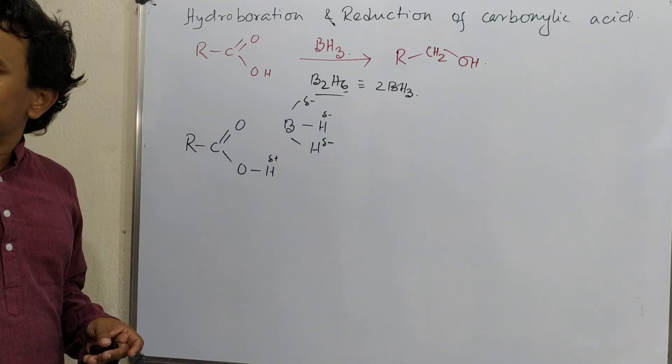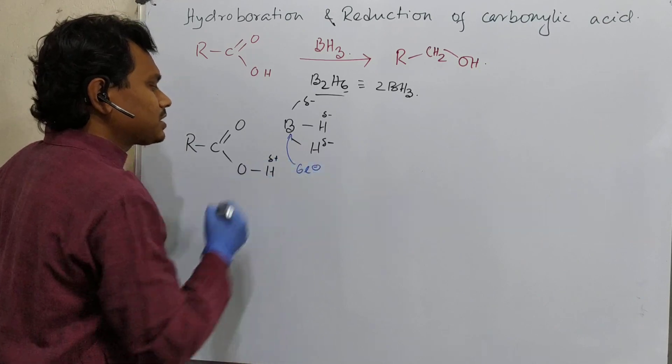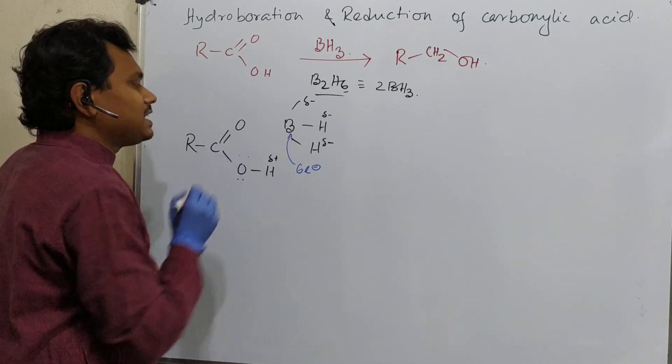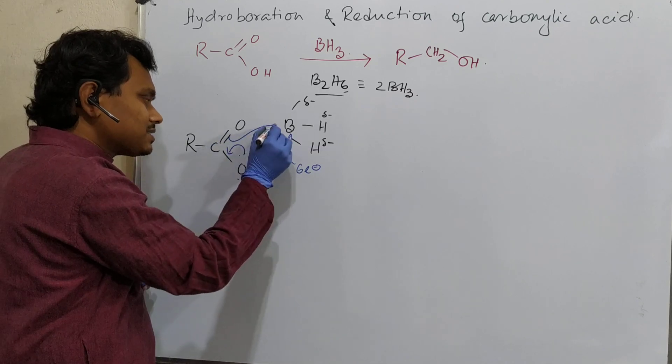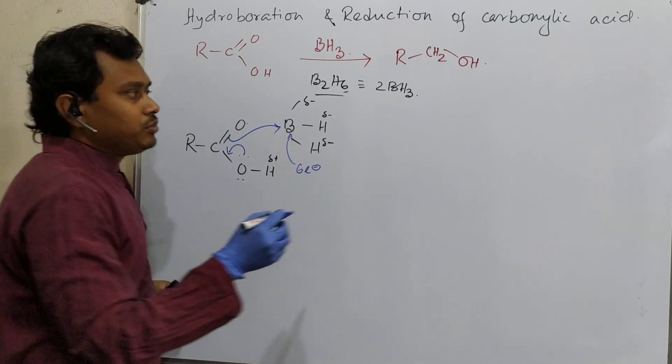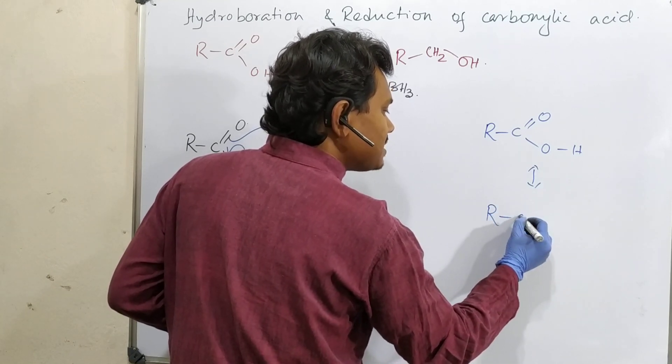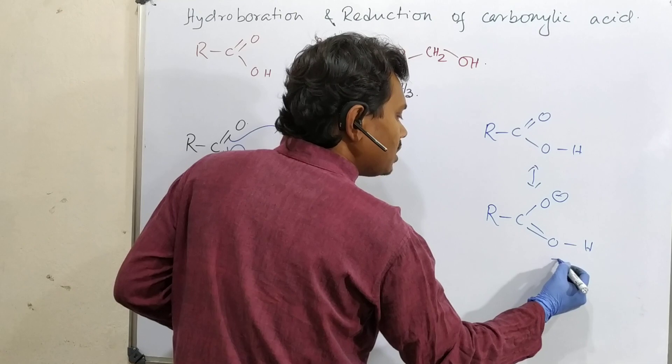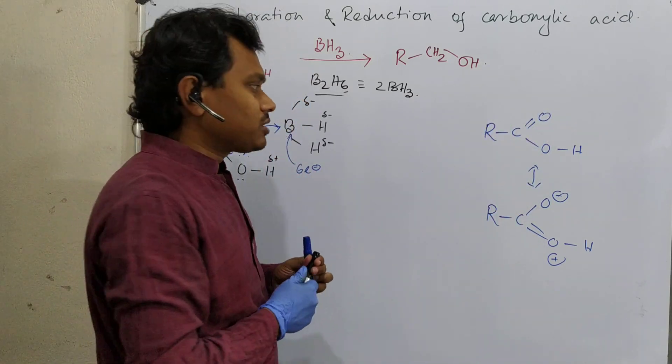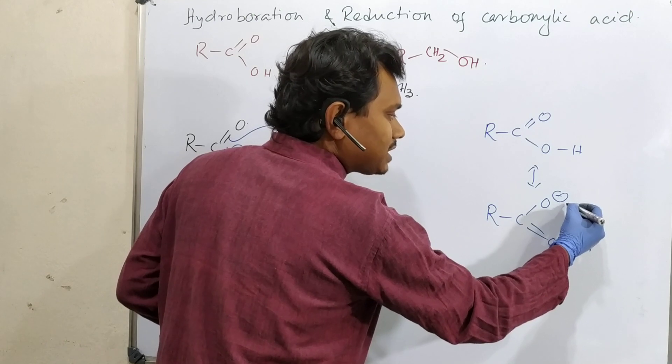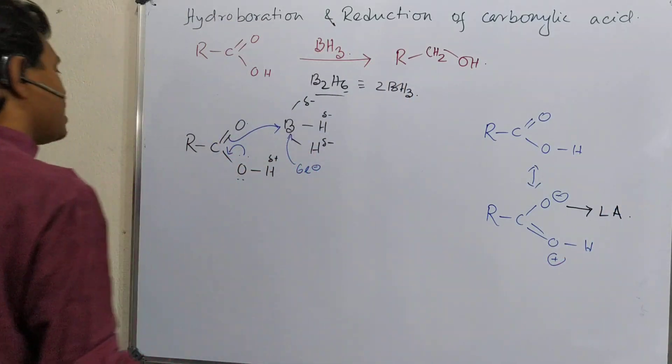Boron is a 6 electron species, means it is electron deficient, whereas this carboxylic acid is electron rich. By the way, how does this reaction happen? This oxygen attaches to the central boron. Because if you look at the resonance structure of carboxylic acid, it has a canonical form that is R-C with O- and O-H. So the conclusion is this oxygen is more electron rich, so it will donate its electron pair to the Lewis acid.